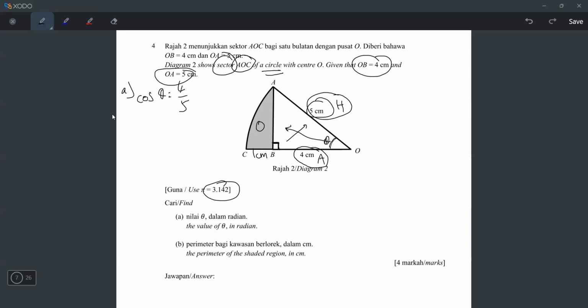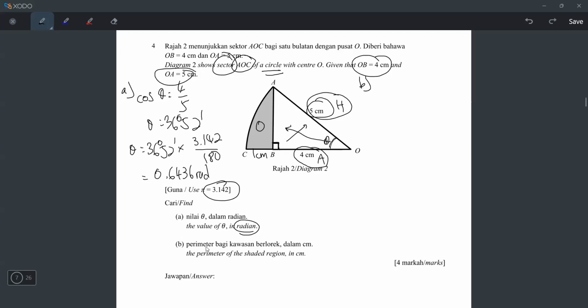I change to degree minutes: 36 degrees, 52 minutes. Okay. I don't have to worry about quadrant because this is obviously quadrant 1. But now they will ask for the answer in radian, right? This is not in radian, because if there's a triangle in front, the data will come out in degrees. So you still have to times with pi, which is 3.142, divide 180 to get the answer in radian. So what do you get? Times 3.142 divided 180. Okay, I got 0.6436. I always write in 4 significant figures. So that's the answer for A.